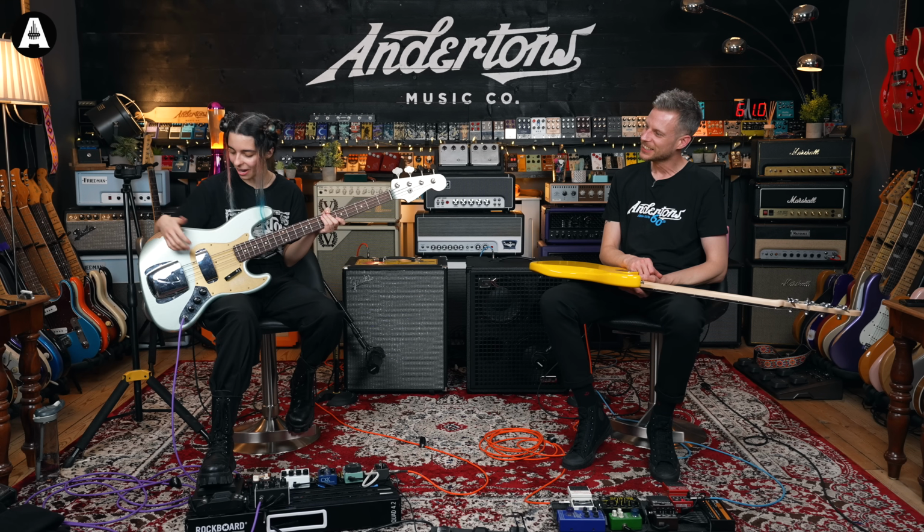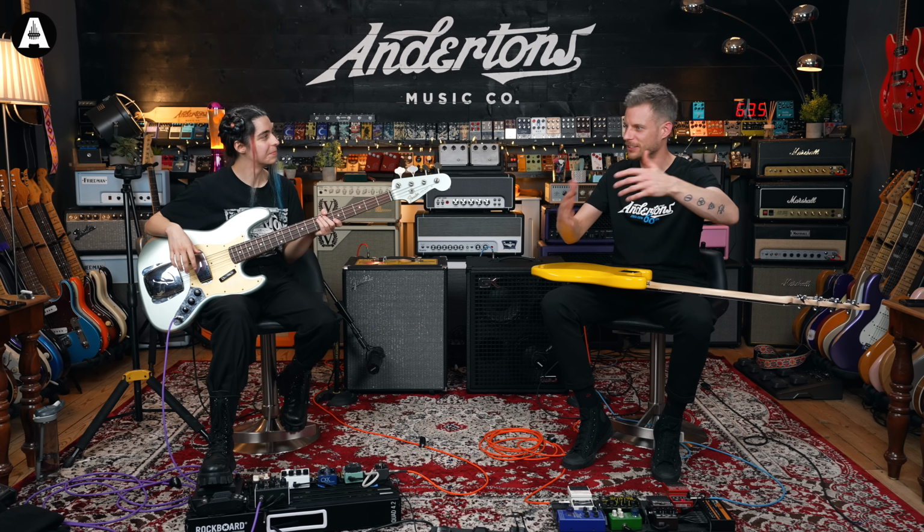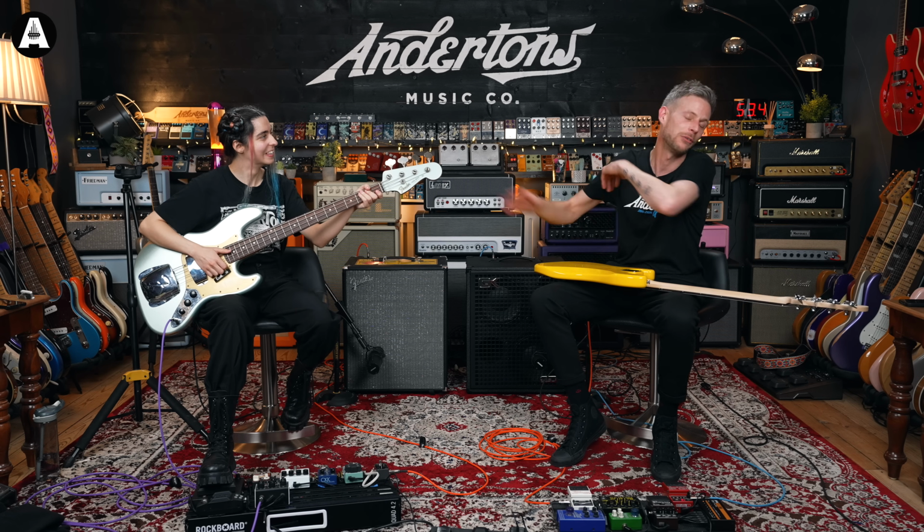So, obviously not overly comfortable to play for me because I just don't play in that style. Those things are weird if you're not used to them, though people like Marcus Miller don't play without them. You know, that pickup cover in the middle that you've got there, he actually uses that as part of his technique, to bounce and know where he is for his slap technique. But for mere mortals, normally you just take them off and be as comfortable as you can.